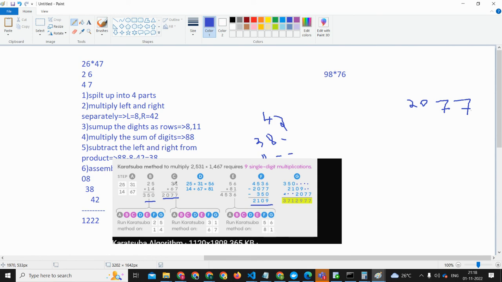Maybe you can say, I'm not able to understand. So in that case, what do we do? Actually, I told it earlier also that maybe you can prepend zeros, so as to make everything even. Like in this case, we have 350, 2109 and 2077. You can see that the largest number of digits is 4 here. So everything that is not 4 digits, we'll just prepend zeros before that number. It will not change it, but it will make it easier to arrange them, right? We can make the number of digits equal by prepending zeros. It will not affect the number, but it will be easier to arrange. Does that make sense? Yes, that was my initial thought process.